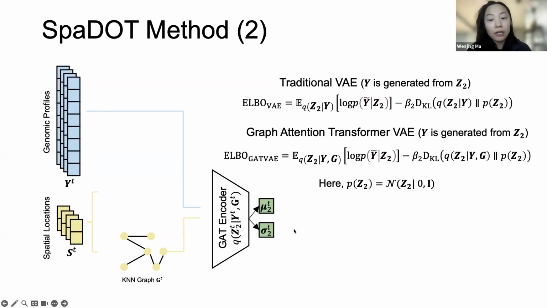And here we use another advanced technique in deep learning, which is the graph attention transformer. Different from the previous one, where we assumed the conditional distribution, here we removed the conditional distribution on generating the latent embedding. We utilize the gene expression information along with the gene graph information to derive the latent space, so that it still provides the spatial dependency, but without losing much information.